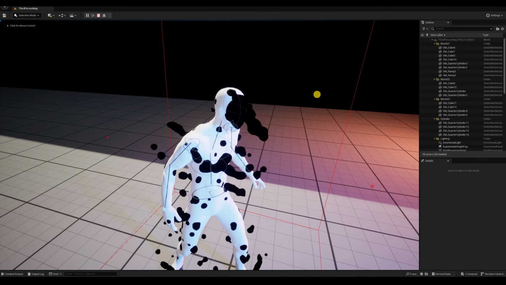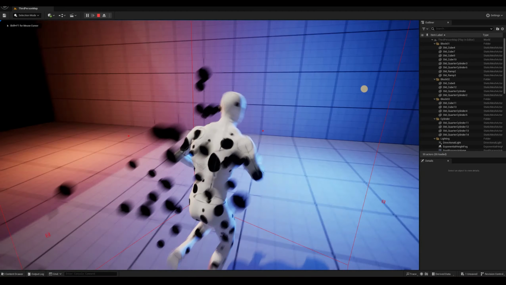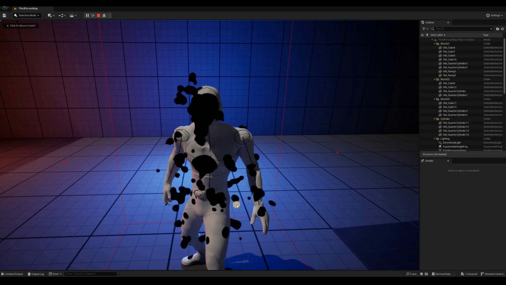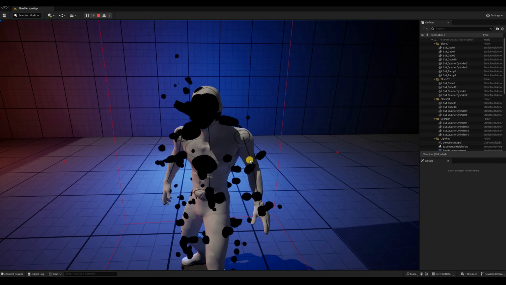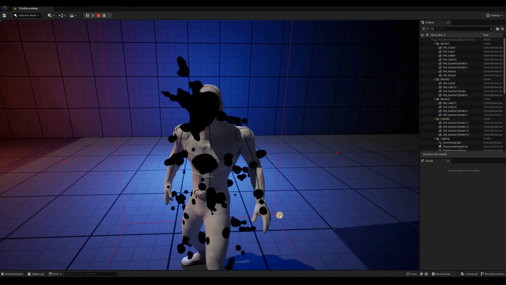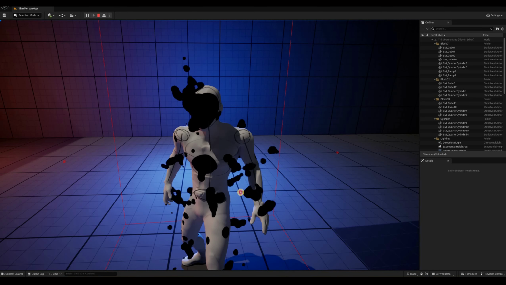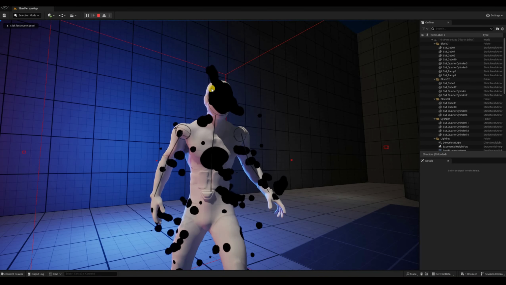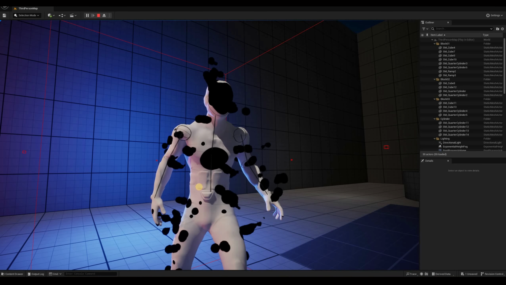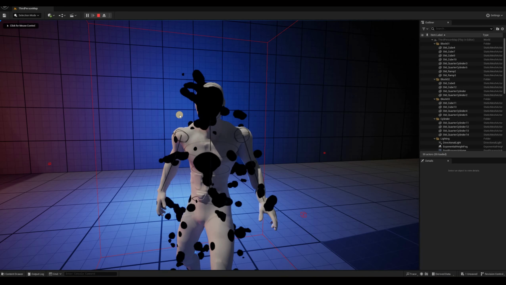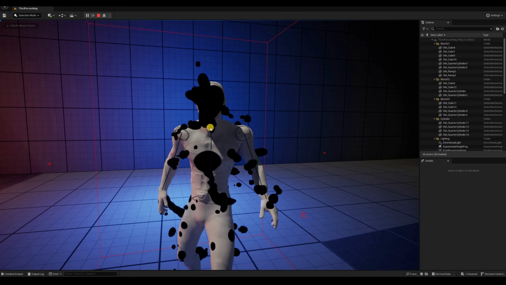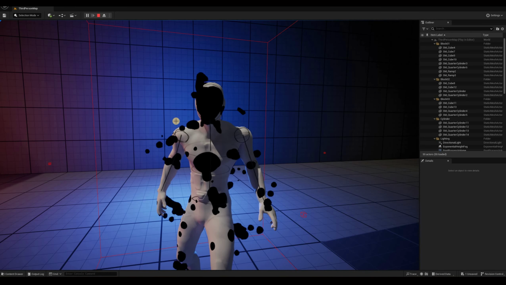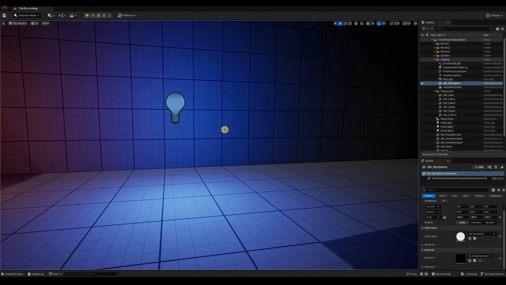Cool. Now the next thing that I want to tackle is that all this is happening throughout the whole mesh at the same time, and in the movie he doesn't emit these particles from every spot all the time, right? There is some animation going on, so sometimes they emit from here, sometimes from there, and so on. So I think I want to add a second filter to the kill particles module that can be animated somehow. So let me stop this, and let's see how to do that next.